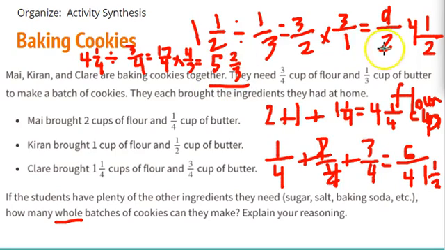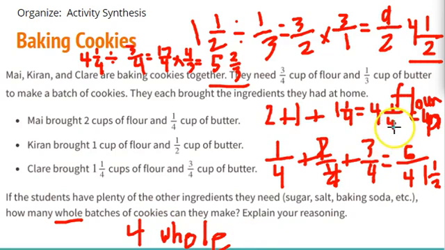So, do we go by the 5 2/3 batches of flour or the 4 1/2 batches of butter? Got to go by the butter here, right? Because we'll have extra flour, but we don't have enough butter to do more, so our answer is 4 whole batches of cookies. Again, because our limiting factor here is the butter. We only have enough butter to do 4 complete batches. We have enough for 4 1/2, but it said how many whole batches. So in this situation, we had to look and see which of the 2 ingredients we had the least of, and that had to give us our answer.